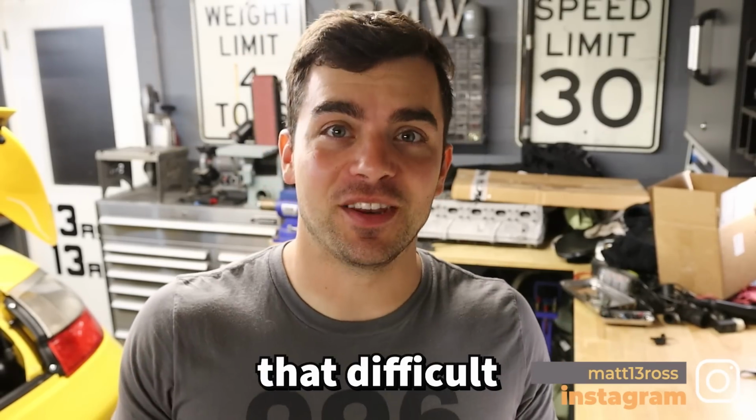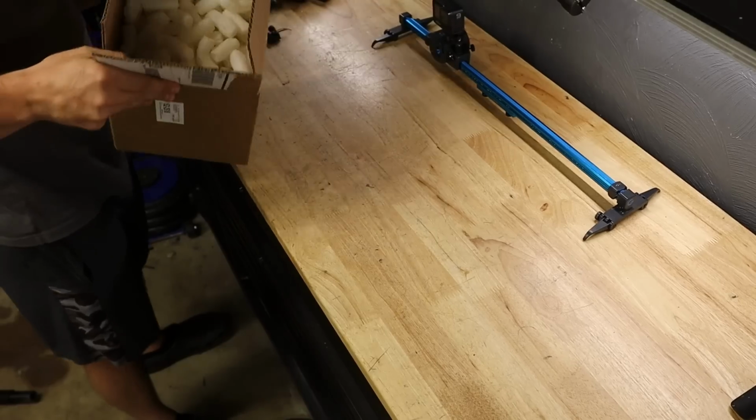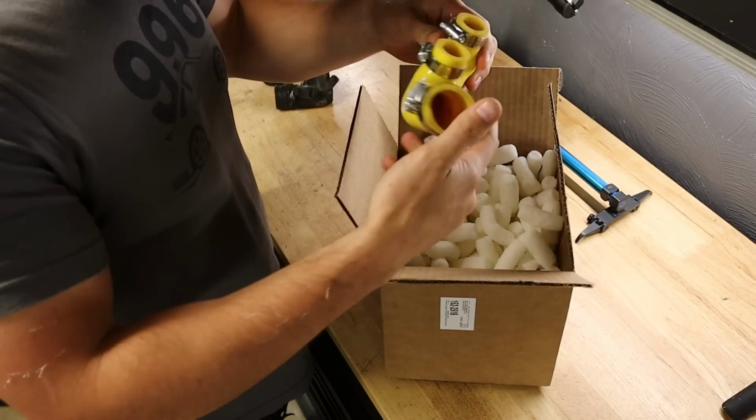Shouldn't be that difficult. That looks correct, yes. And this one isn't all torn up. Outstanding. And of course, have to lift the engine back up and do another boost leak test. Make sure all is well and go from there. Now, as much as I hate packing peanuts, it's fine whenever you're getting a part that you need.